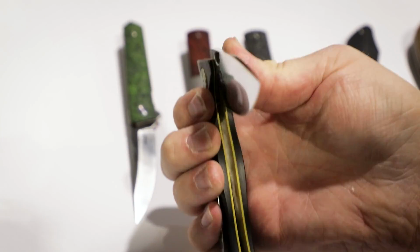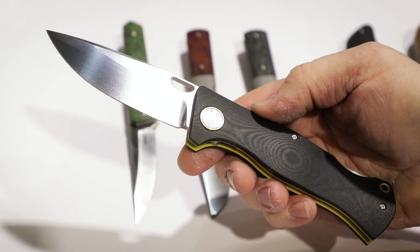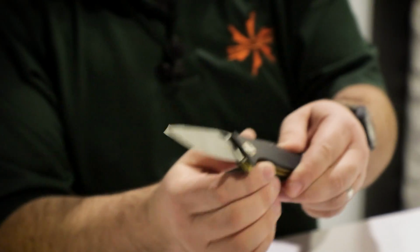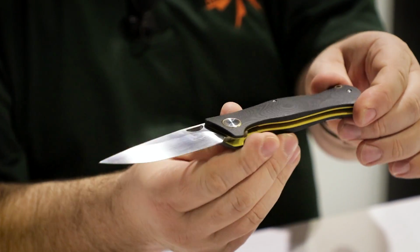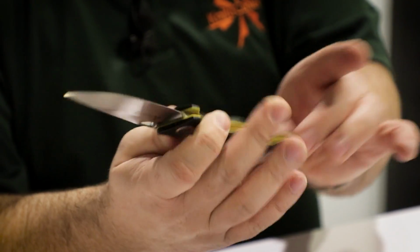Very cool. Okay, so next up we have the Epicenter backlock. This is a Todd Rexford design. G10 on the outside. We've got these really hot yellow liners on this that really make it pop. Again, backlock. Nice smooth open. What I really like about this is the handle comfort. It's a nice big full grip, and it's not just a flat side either. You've got that Coke bottle swell in the middle that feels really good.